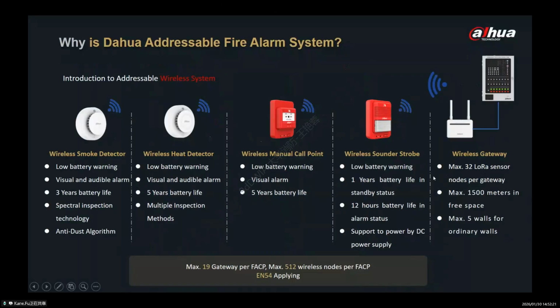For our system, one FACP supports a maximum of 19 gateways, and for wireless sensors, a maximum of 512 wireless nodes per FACP.